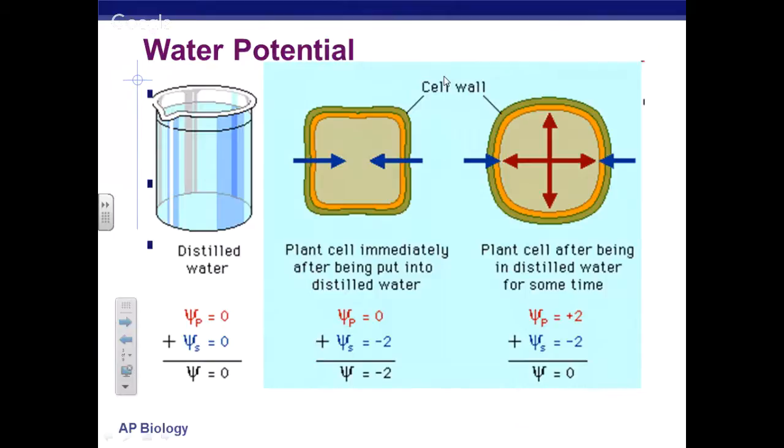Well, if I take this little dude and put him into this distilled water, which direction will water flow? But just use these numbers to determine it. It will flow in because it goes from a high water potential to a low water potential. Does that make sense? And zero is always going to be greater than a negative number.